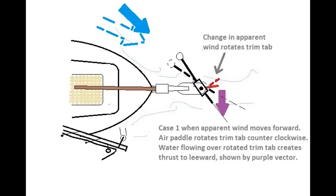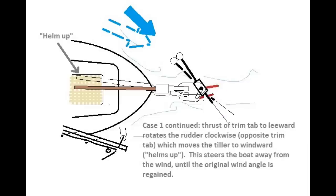Since it's engaged to the shaft, which is attached to the trim tab, it will rotate the trim tab counterclockwise slightly. With the water flowing over the trim tab — going from left to right on the illustration — this will create a downward force, represented by the purple arrow, pushing the rudder to leeward. Now remember, the tiller moves in the opposite direction as the rudder. So if you shove the rudder to leeward, you push the tiller to windward — you helm up. So it's doing exactly as it should, and will continue to helm up until the boat returns to its original angle with respect to the wind. And you can work out that if the boat steers too far away from the wind, everything will work in reverse.